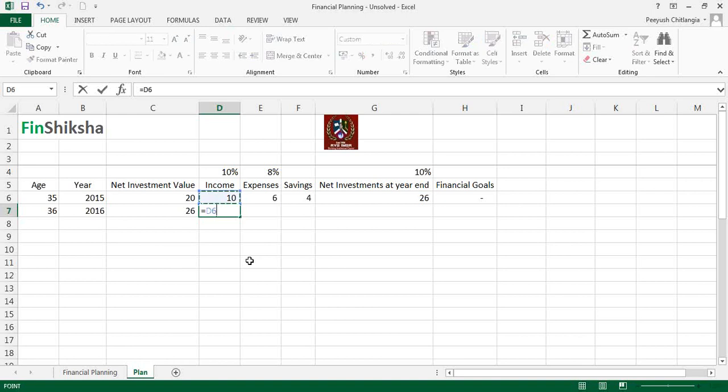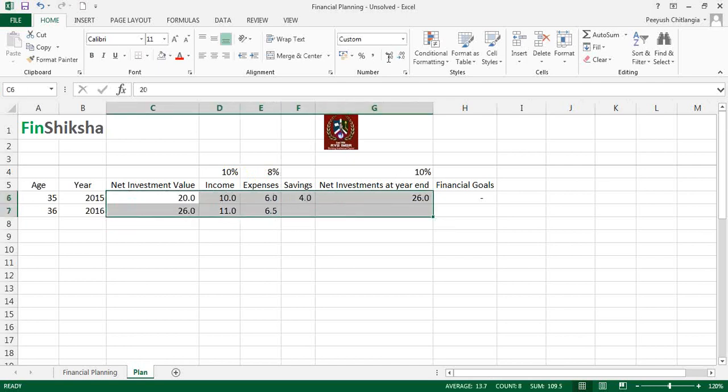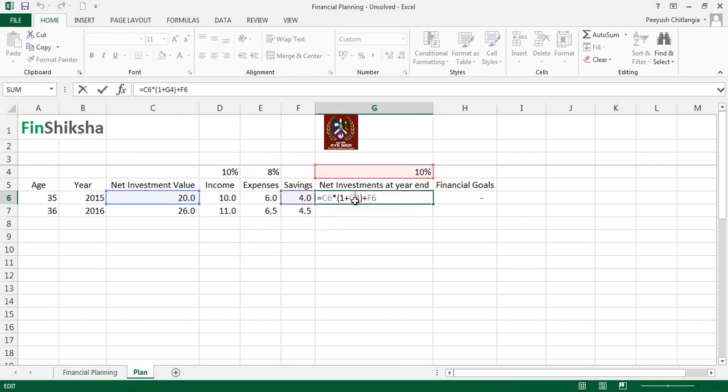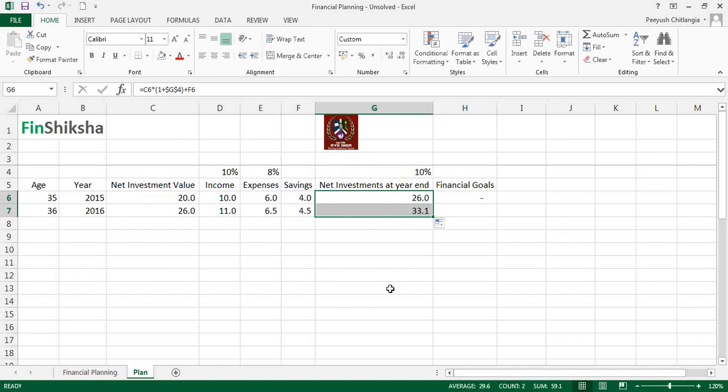My income is going to grow at 10%. So 10 multiplied by 1 plus 10%, right? And I will freeze this number because that is my income. My expenses will grow from 6 multiplied by 1 plus 8%, and I will freeze this number as well. Let's add a decimal point so that we get the data set. Savings is a direct calculation, and this number also I have to freeze, G4 here. The investment return has to be frozen at 10%, and that comes down here, right?